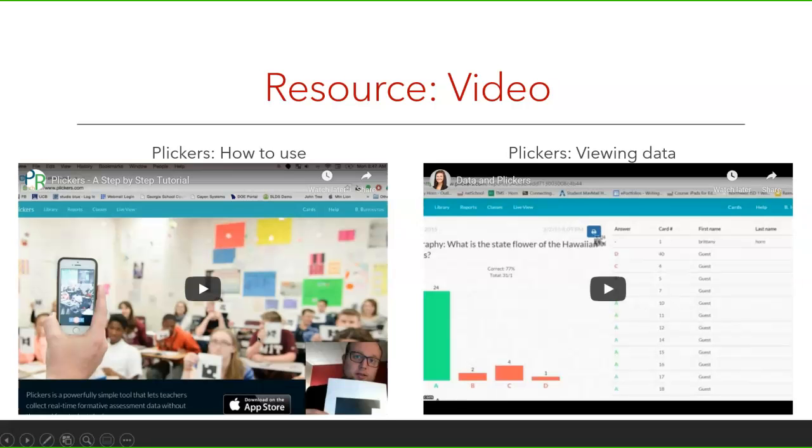Going on to our resources, I have two additional videos, and the first one is how to use Plickers for beginners, and this video will show you how to register, how to create assessments, how to create questions, how to print off cards for your students. And you can see in this video without playing that there are students who are raising up their card, and they will talk about how a phone actually tracks and records the students' responses. And Plickers is actually a tool that does not require technology use from the students. Simply use a card or a printed piece of paper with the barcode item on it and it works effectively.